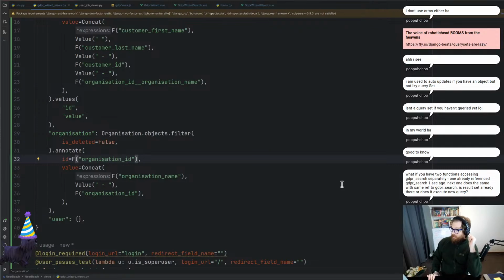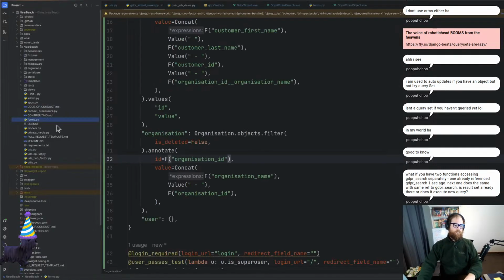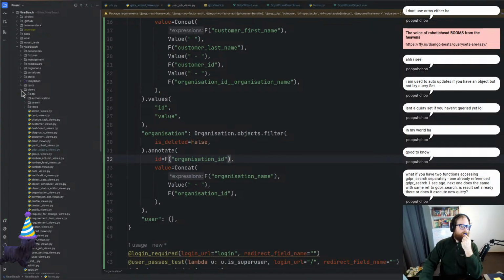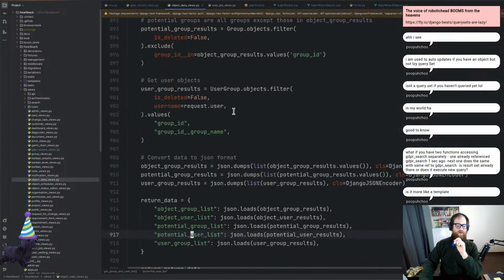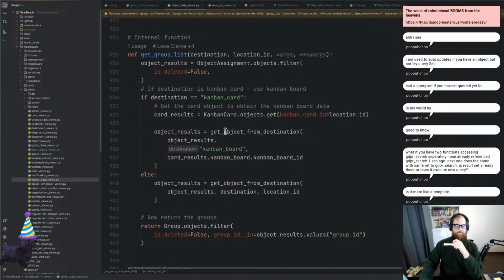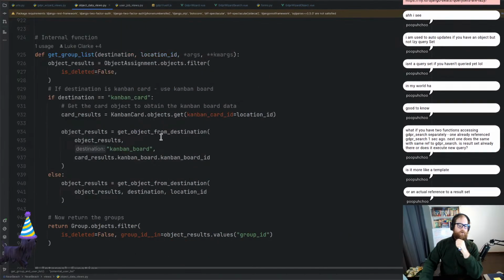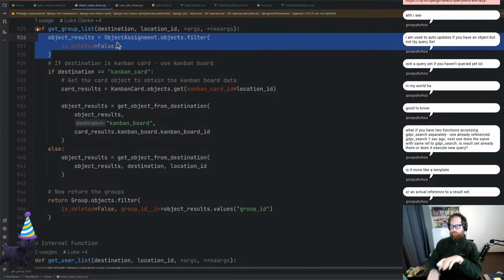So I will show you an example. I just got to find the example, so bear with me. I do believe under object data, we do this quite a lot. All right, here is a good example. So this is one particular table. I would lean more toward a template.